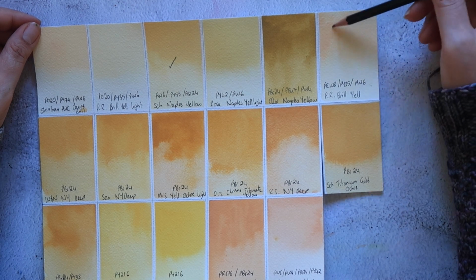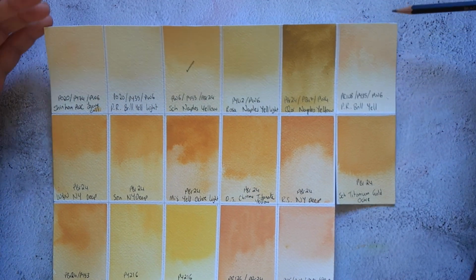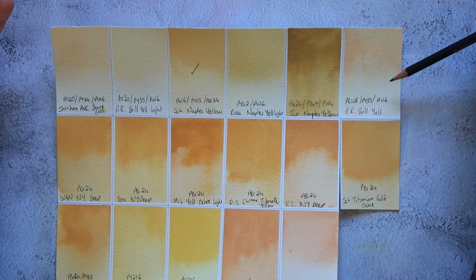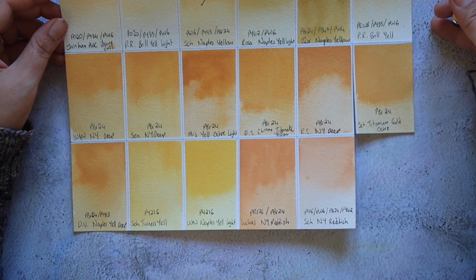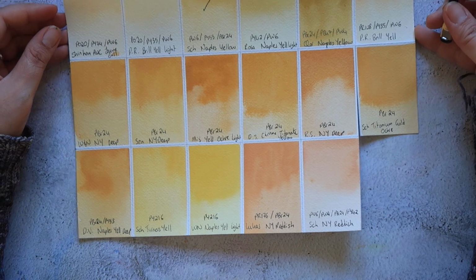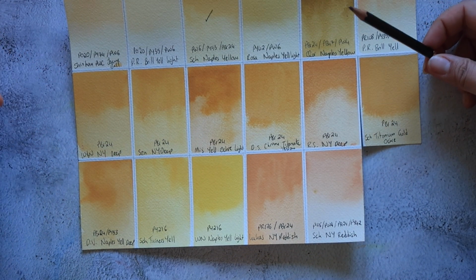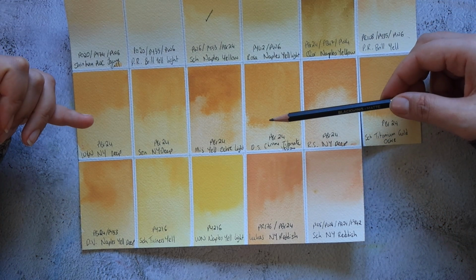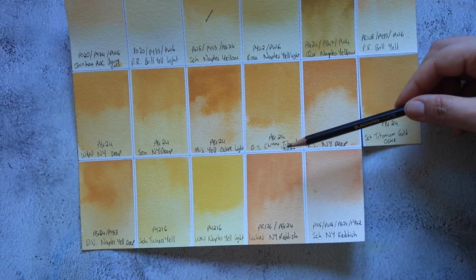This is their more reddish leaning version compared to the Yellow Light. So this is more like a Naples Yellow reddish type colour. And then we have the PBR24 pigment. So this goes by a variety of names. Most brands seem to call it Naples Yellow Deep. Some call it, I think its official chemical name is Chrome Titanate Yellow.